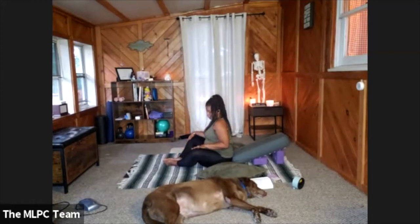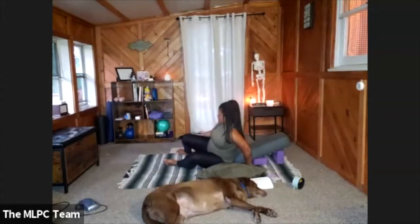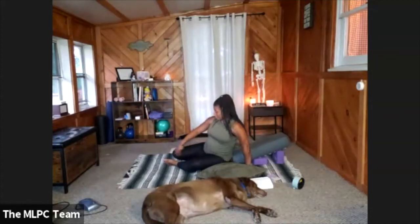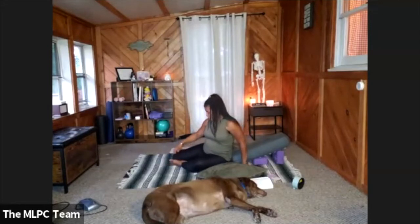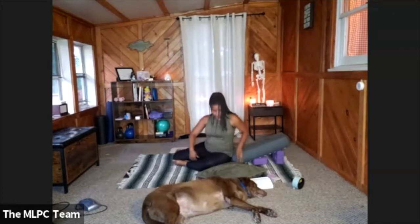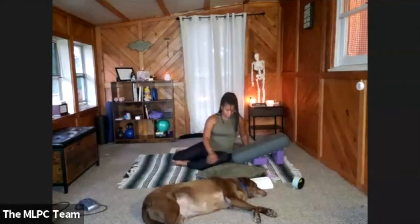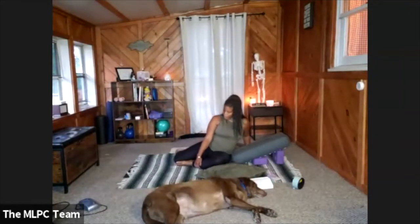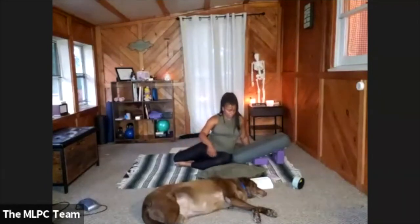Let's leave the left leg where it is, and let's internally rotate the right thigh, bringing the thigh to the sole of the left foot. So the foot rests right on the thigh, right above the knee, or right on top of the knee. Let's shift the left hip a little bit closer to the bolster. And we're going to go into a twist here. Legs are at about a 90-degree angle.